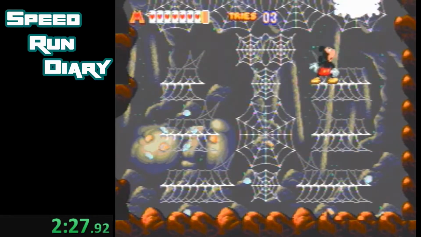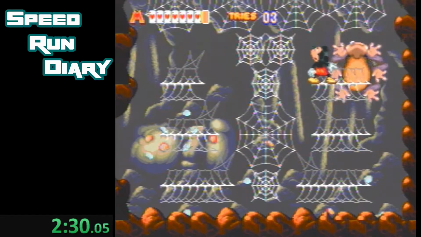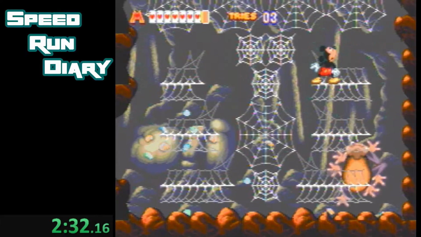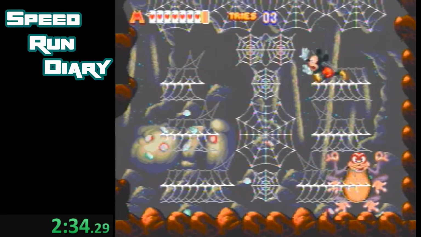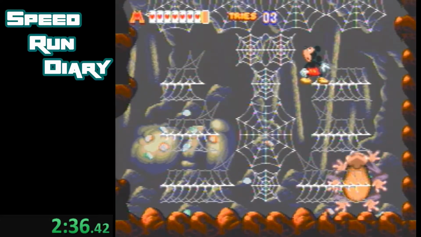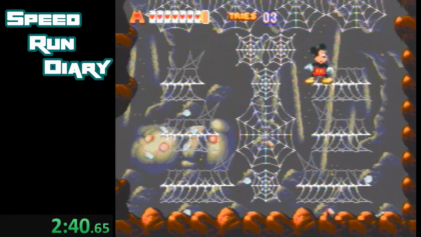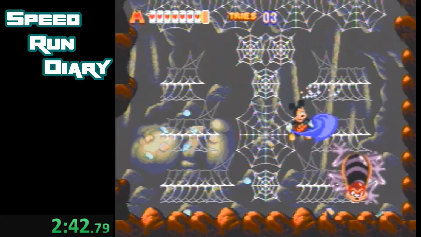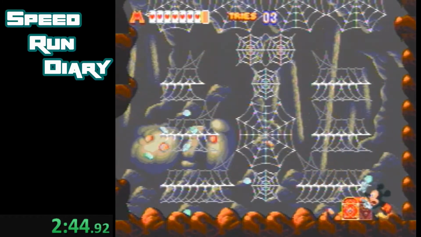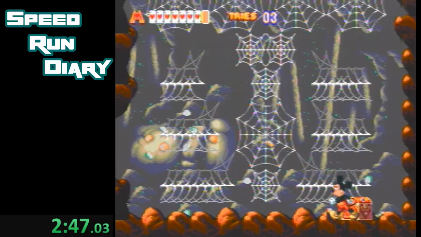Wait, you don't usually come this side, do you? I didn't know he could come at different sides. Ooh. This is a problem of practicing from a save state. So in my practice runs I was using a save state and the spider always came from the top right to the bottom left in the second wave, second cycle.